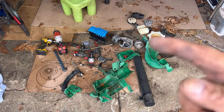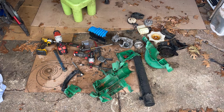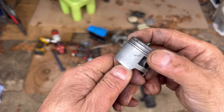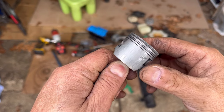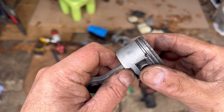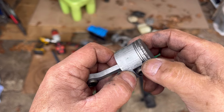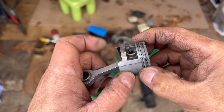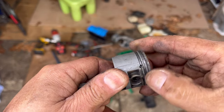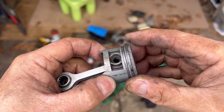No matter what, this thing wasn't even worth five bucks — I was about to chuck it — but now it's worth maybe $20. I won't list anything else because it's all trash. I found out the reason why it wouldn't start. This is the piston — there are two rings on here, and they're both compressed inside. There's also significant scoring, especially right here — deep grooves, and it's penetrated the rings as well. That's why we had no compression — the rings are compressed and stuck. There are deep ridges. Not the worst I've ever seen, but pretty bad, and this was the reason why we weren't getting any compression.